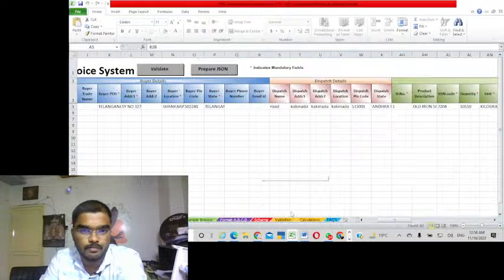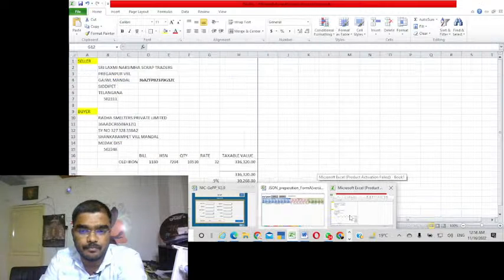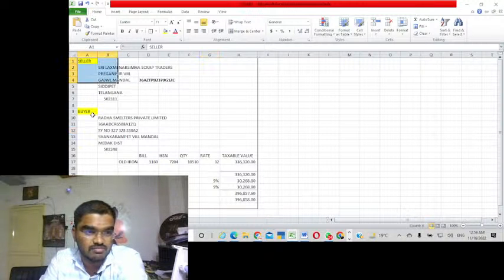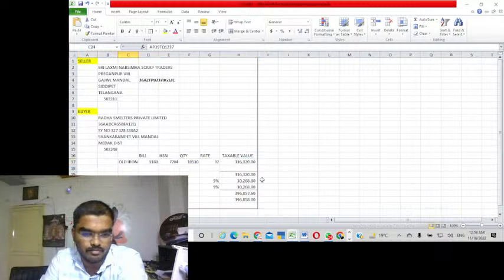I will show the format and the invoice details needed to generate e-invoice. These are the invoice details: supplier details, buyer details, product details, description of the goods, and vehicle number. With these details, we can generate e-invoice as well as e-way bill. Directly, if we generate e-invoice, the e-way bill also will be generated.